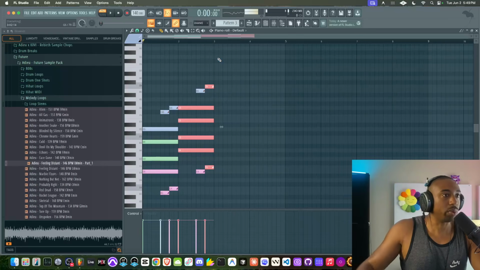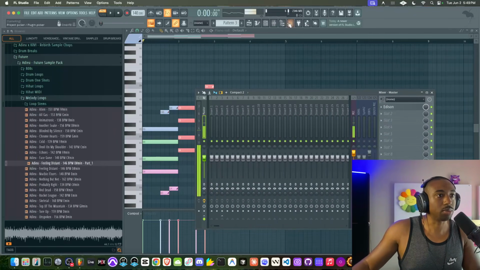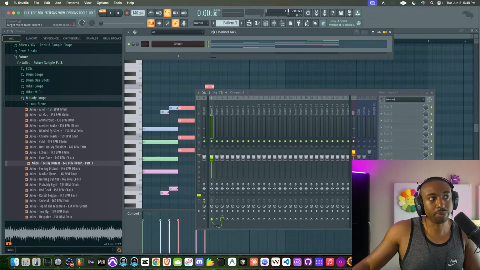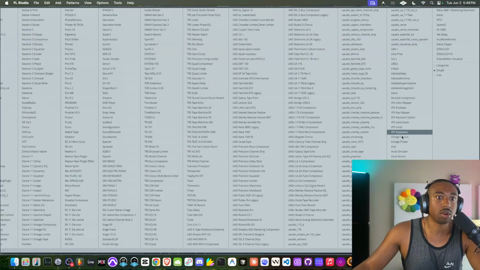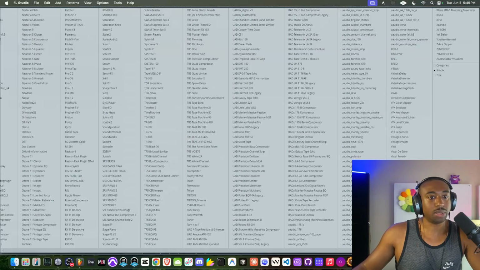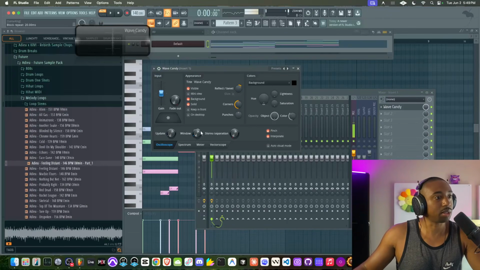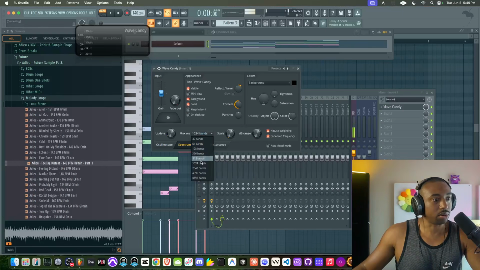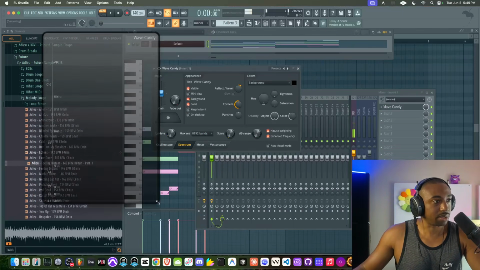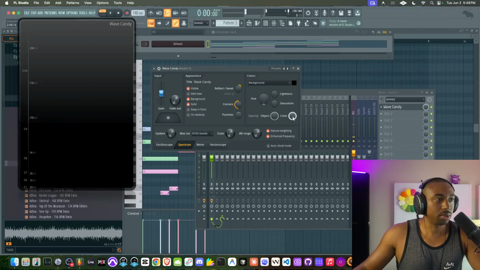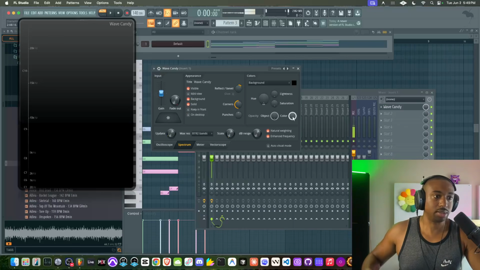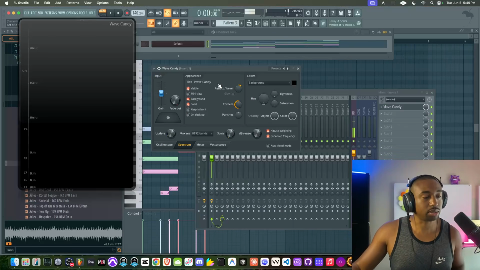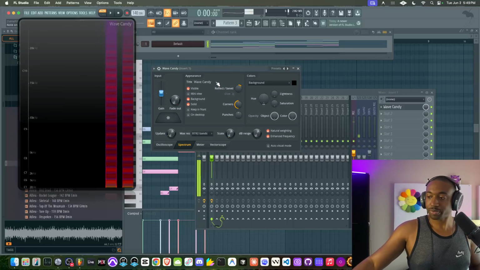All right, next is Wave Candy. Wave Candy is an awesome sound design tool because it's the one thing that makes sound design make sense, and it's because it shows you the harmonics of a sound. Without seeing sound, it's hard to conceptualize what harmonics even are. So Wave Candy is the most important utility plugin, in my opinion, when it comes to sound design. I haven't seen other DAWs do this or any third-party plugin. This is the best tool that I've seen. Okay, there's probably more out there, I just don't know.